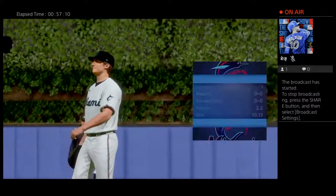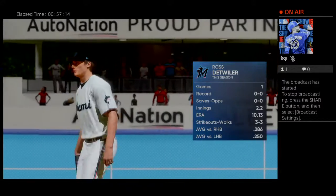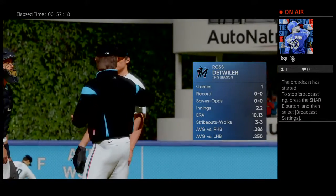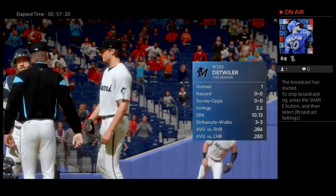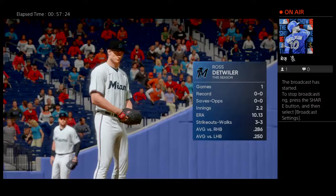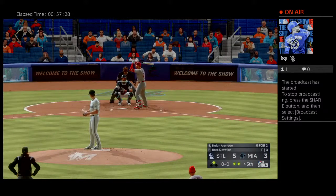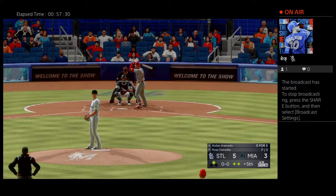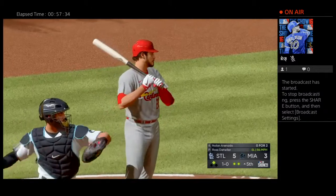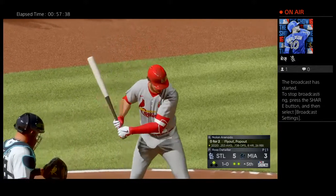Ross Detweiler will come on in relief as he'll make his second appearance of the season so far. Ross Detweiler. In now, Nolan Arenado, as the first pitch to him runs a bit inside for ball one. He's hitless in his two at-bats so far.